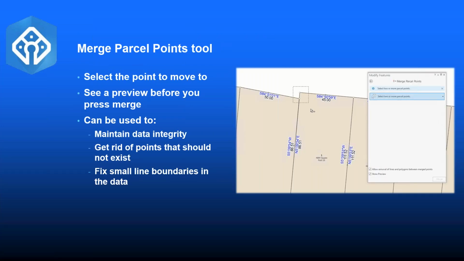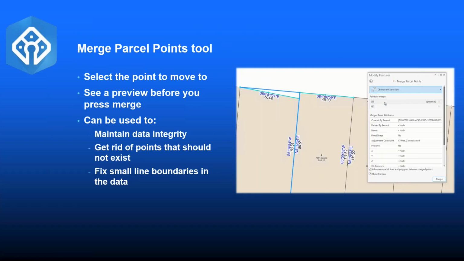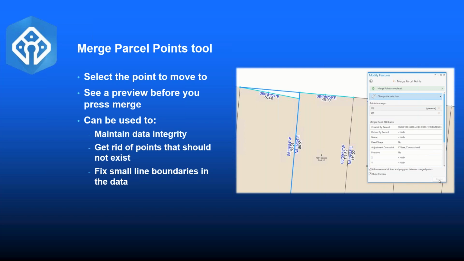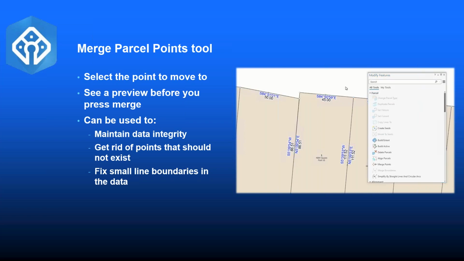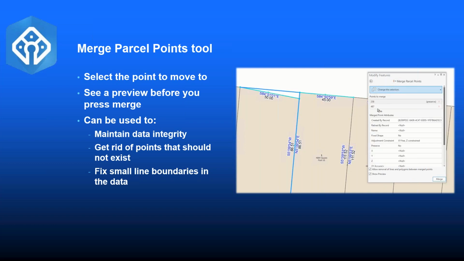And the tool that used to be called Mean Parcel Points in ArcMap, not because it was mean, but because it used to average the point location, is now called Merge Parcel Points. You asked in ArcMap to be allowed to select where it goes to, so this tool allows you to do that. It also shows you a slick preview. It's a bit addictive. I forgot if Amy or Jason are going to show it soon.